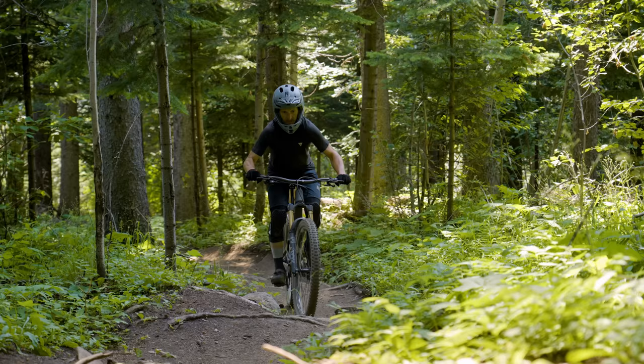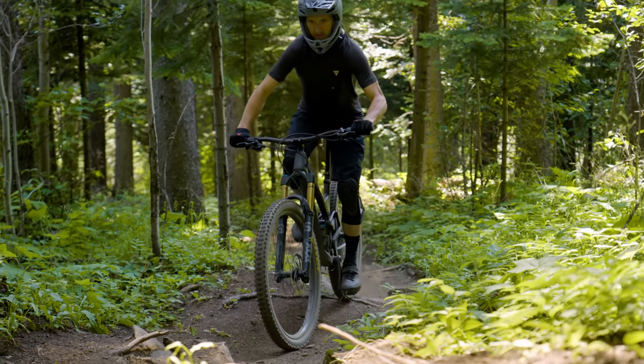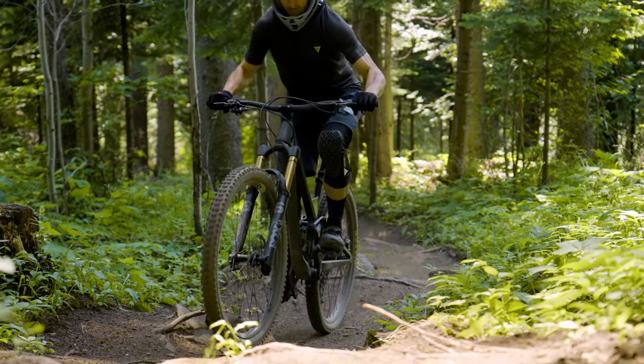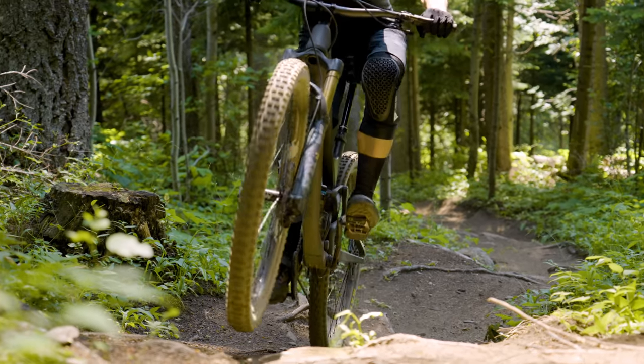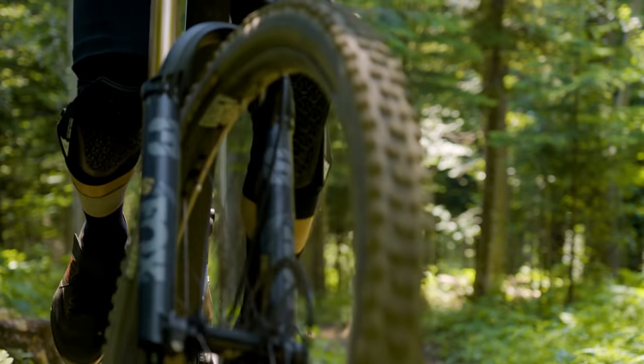It sort of sounds like this is an enduro bike for someone who doesn't want a bike like the Norco — someone who still cares about climbing and isn't just 'I'll get there when I get there.' Maybe they want to do a big day of pedaling. Of the five bikes we have, this is actually quite similar to the Capra — and in a lot of ways, I think it's what the Capra wants to be. The dual-link system on the Arrival manages to combine so many enviable traits in one package. For something short travel, it uses its travel really well and doesn't need to go to 165 millimeters like the YT. It still manages to give a comparable, if not better, feel.